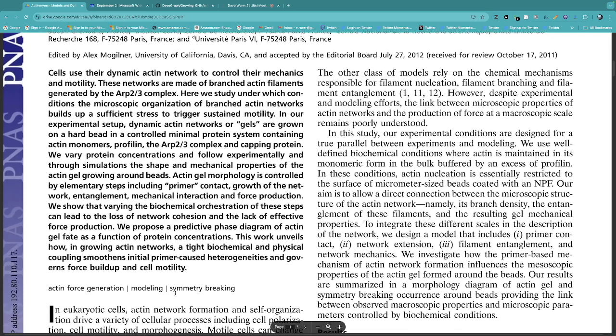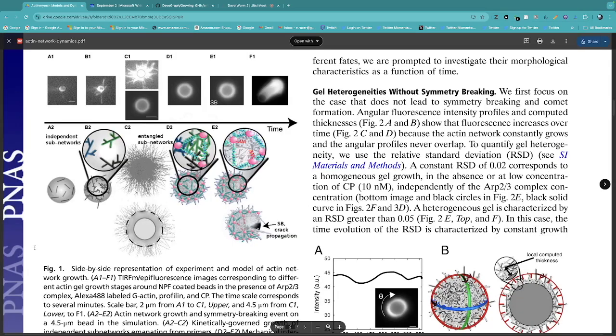Minimal systems are often used to get at the essential components of a system. We'll have minimal cells, for example, because we don't want to model every aspect of the cell. We want to have the minimal components so we can understand how each component contributes to the whole. This is where we're using these minimal systems. So this shows an example in figure 1 where you have these molecules separated. You have these filaments that are disconnected and they're not doing anything here. Then you have these independent subnetworks that arise.